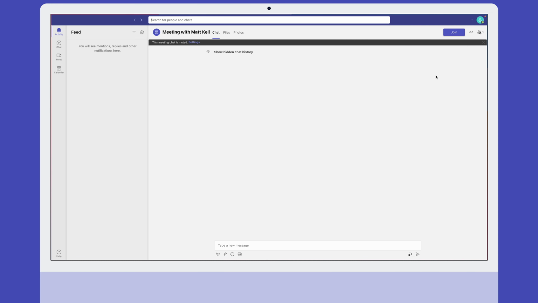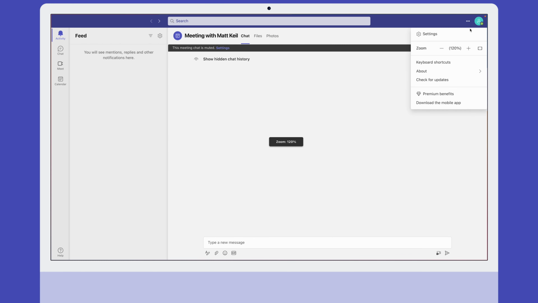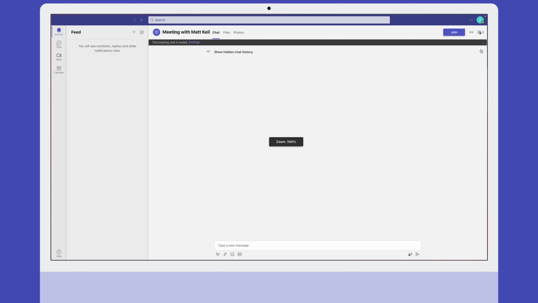In the top right corner, you'll see your profile picture, which contains settings related to your Microsoft account, and next to this, 3 dots, which is the settings menu for the app. It's here that we'll start our tutorial. Click the 3 dots in the top right corner of the app to view the settings menu. Below this, we can set the zoom of the text within the app to make things bigger or smaller. Next to this is a button that returns the zoom back to 100%.